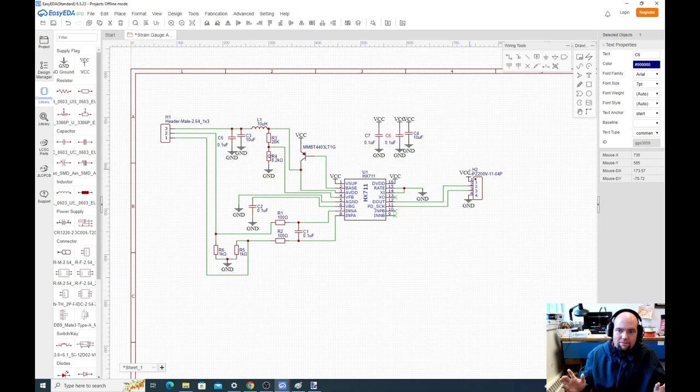But again, what I like about this software is it says, hey, you're going to have one anyway, let's just do it. The only reason it would matter is if this one shouldn't have been C7, if this should have been C1 for whatever reason, if we were expecting it to be C1, that might be a reason we'd want to re-annotate. For now, let's just leave it as is. Let's save.